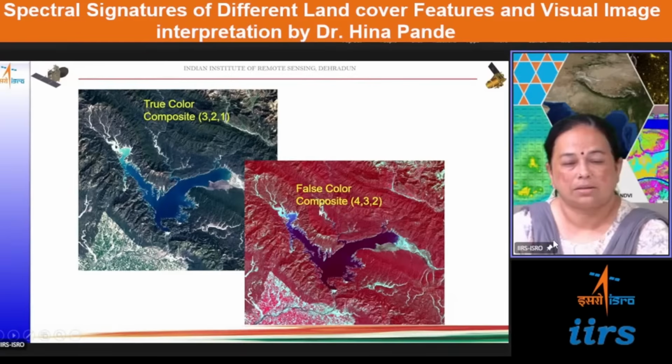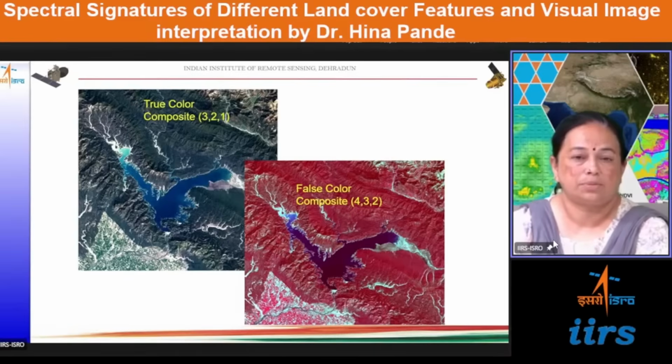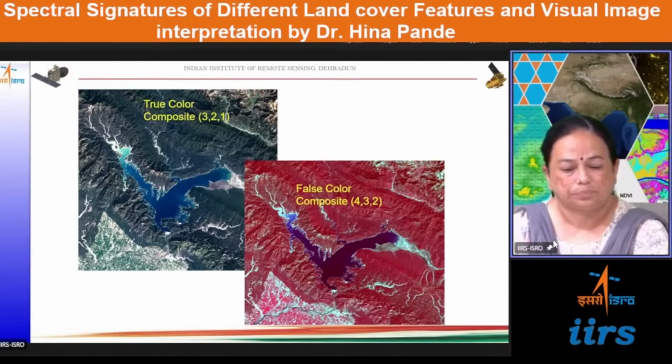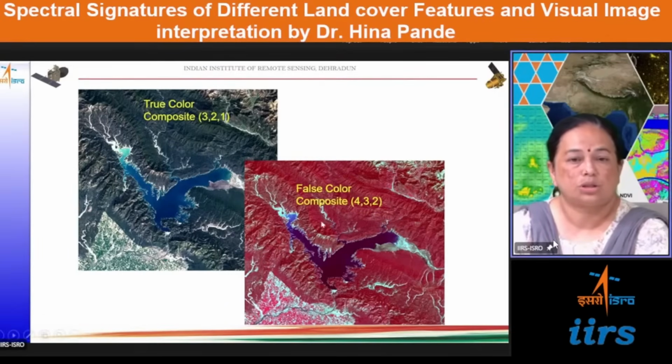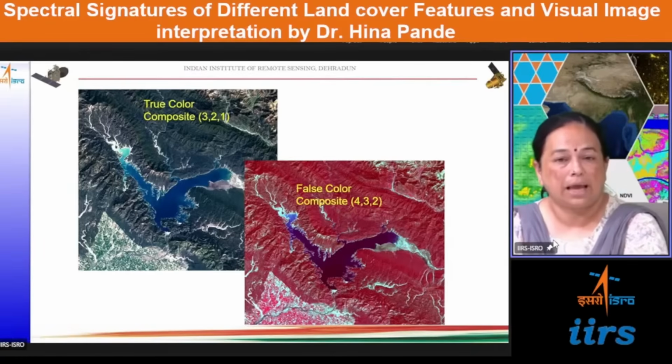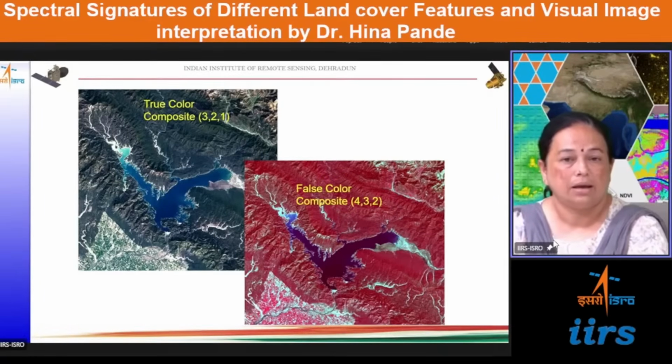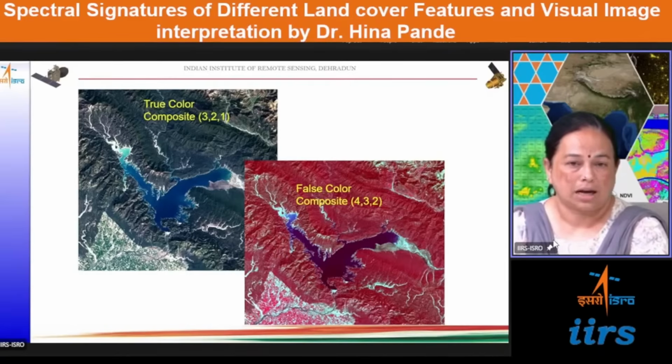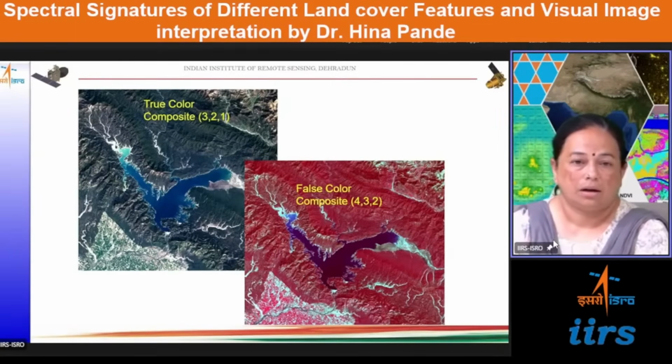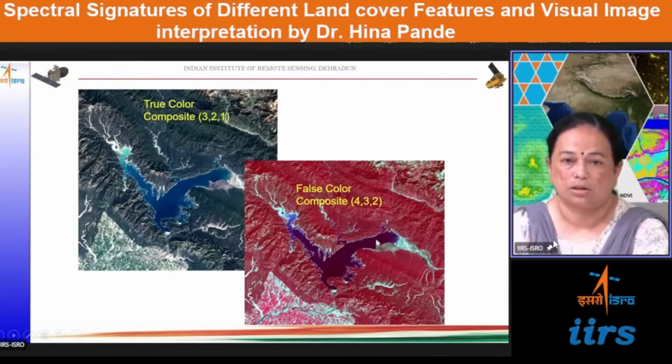Now the same area is depicted as a false color composite, that is to accommodate the limitation of the display system, because the display system has only 3 color guns and we may have more than 3 bands to display. So we need to choose the 3 best bands for display purposes. Please note, it is only for displaying, the limitation is only for physical display. However, algorithms and other digital aspects can be run on all the bands, as many bands as we have. So this is a standard false color composite.